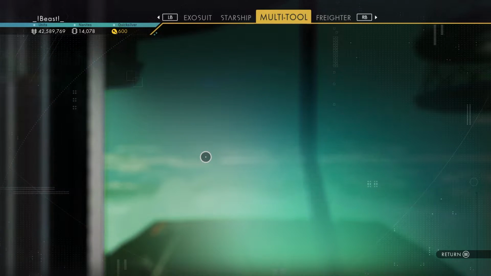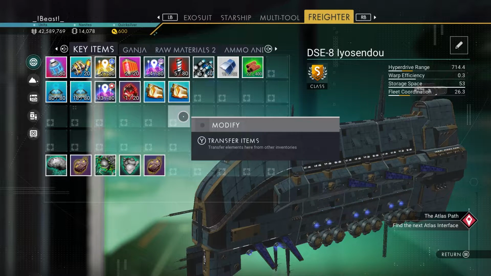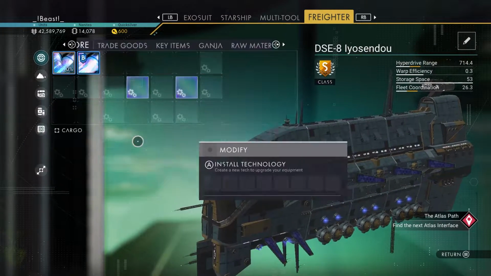So our freighter is up there, as I was saying, but what I'm telling you is with specific bases, you could put specific things. Like, I don't know where I'd be putting trade goods specifically, just by itself, or key items or anything like this, but I don't access these very often, so I'm very happy with just leaving them in either my exosuit inventory or my freighter's main cargo bay.